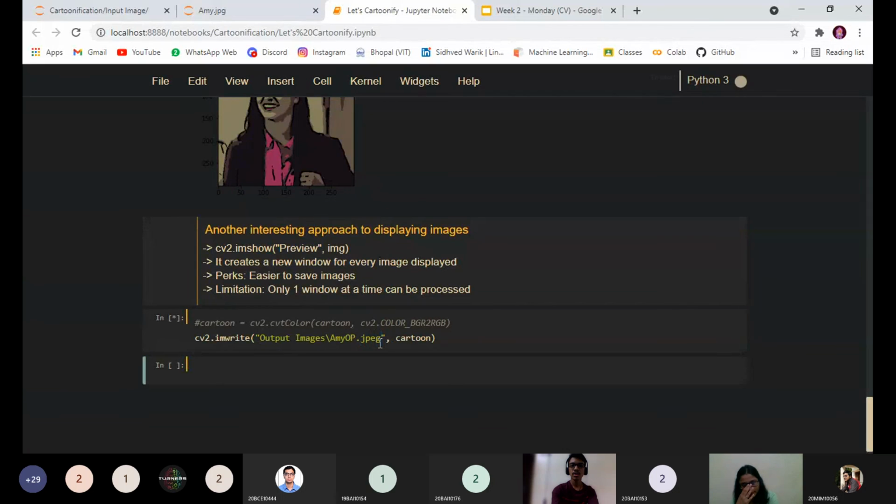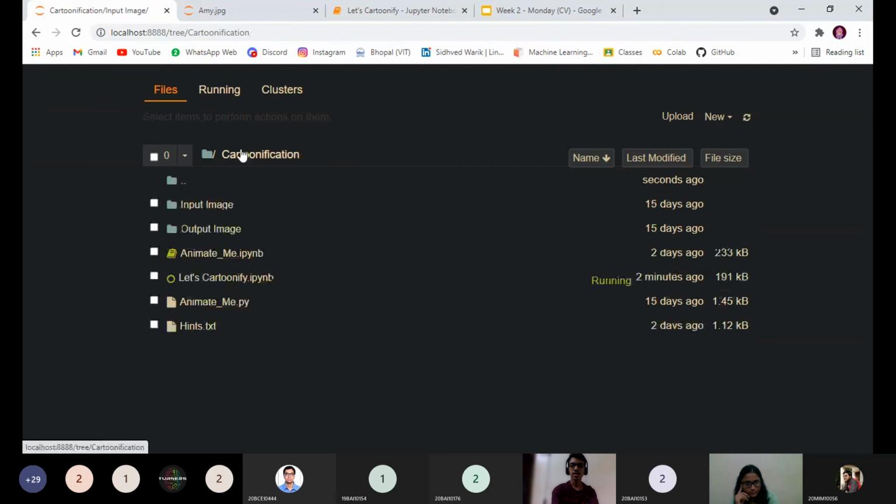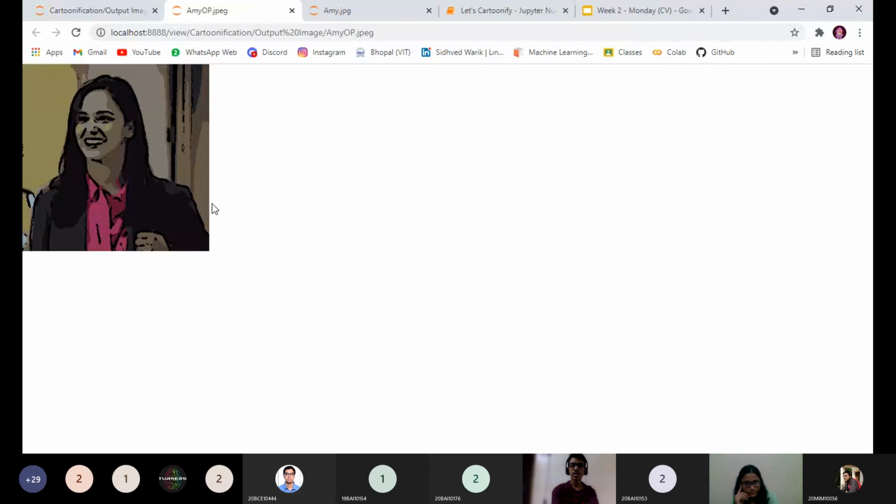Okay, I'll just give it a run. Okay, it turned out to be false. Okay, it already exists maybe. I just have another. Awesome. Okay, it got saved by mistake. I ran it twice, so it came out to be false. So this is basically our JPEG image, our cartoonified image that we have got, and well, this is the result that we originally desired.